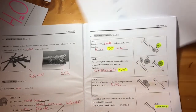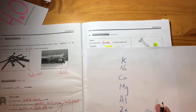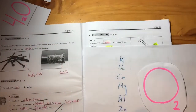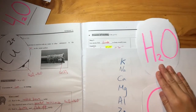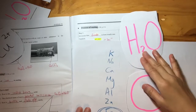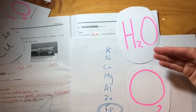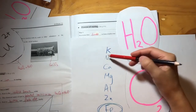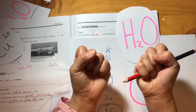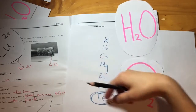Now, if I have other metals provided, like potassium, sodium, up to zinc, what will happen is, if oxygen and water, let's say here, these two molecules would like to get the electrons and become hydroxide ion. So actually we have many options. Which metal can donate electrons to water and oxygen? Of course, it should be the more reactive one. So if I have an iron object, but at the same time I have a more reactive metal in contact with it, oxygen and water may get the electrons from these metals.